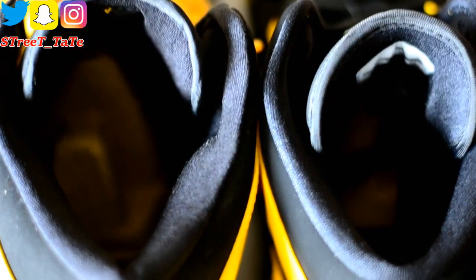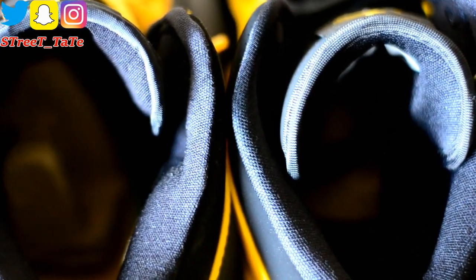Going to the interior of both shoes: the ankle interior is thicker on your 07 version and thinner on the 2017. The tongue thickness is the same on both. The size tag is on the back of the tongue on the 2017 version and on the inner ankle area on the 07. On the back of the tongue on the 07 is a black tag with a yellow Jumpman. The insole is yellow with a black Jumpman on the 07 version, and all black with a yellow Jumpman on the 2017 — let me know which insole y'all like better.